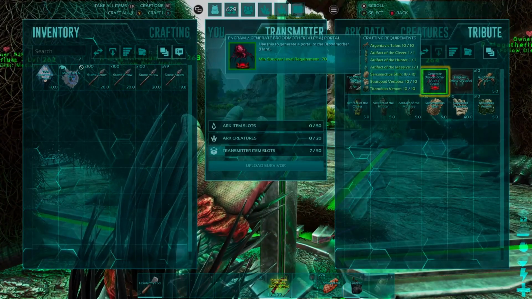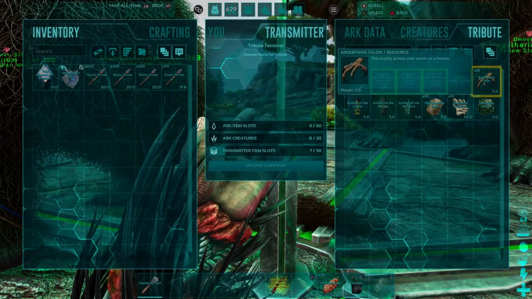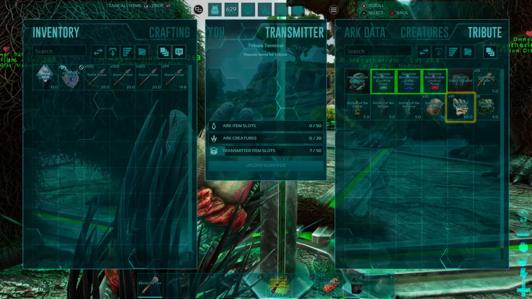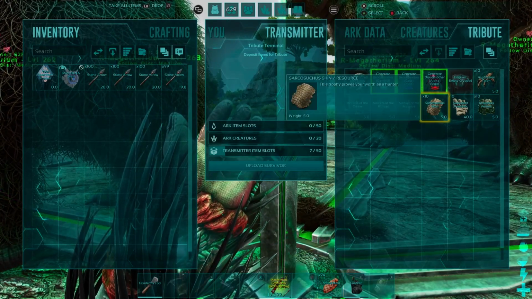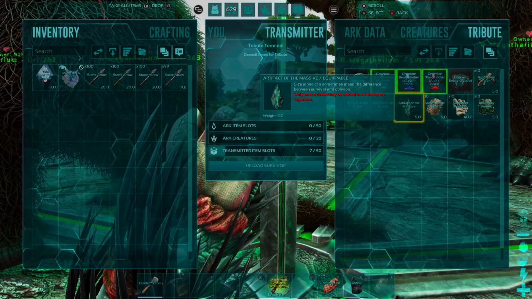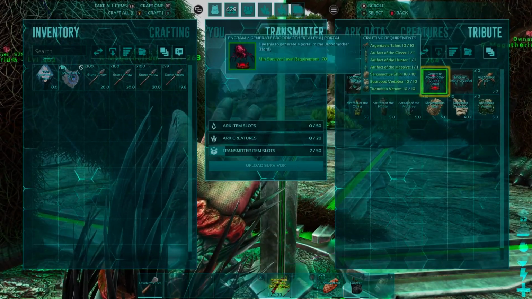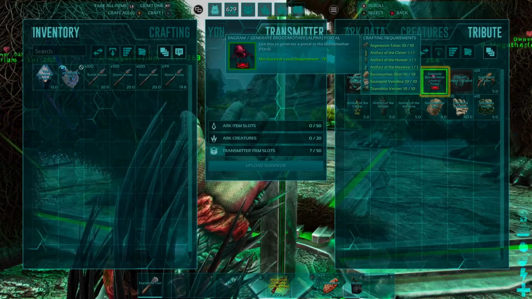Alright guys, to get ready for the Broodmother fight, the Alpha Broodmother fight, you need a total of 10 Argent Talons, 10 Titanoboa Venom, 10 Sauropod Vertebrae, 10 Sarco Skins, along with the Artifact of the Massive, the Hunter, and the Clever. Without further ado, let's get started, guys.